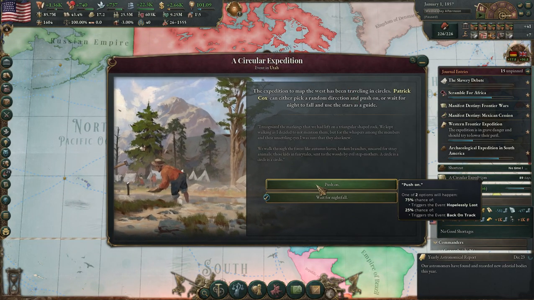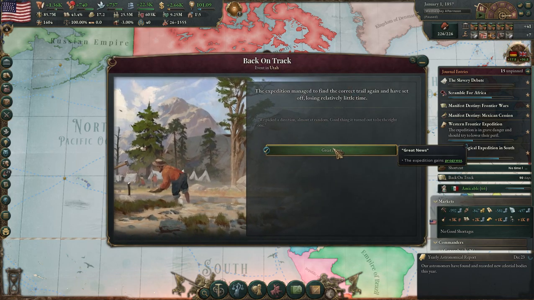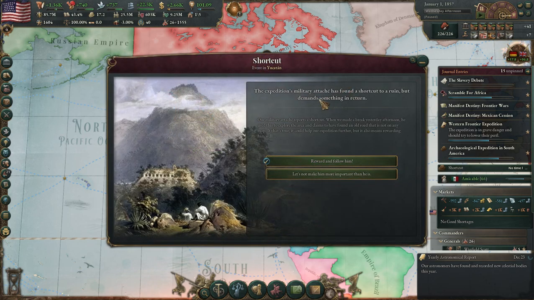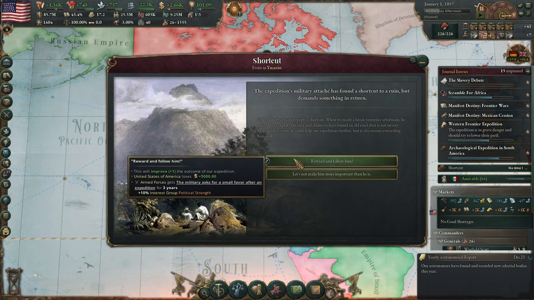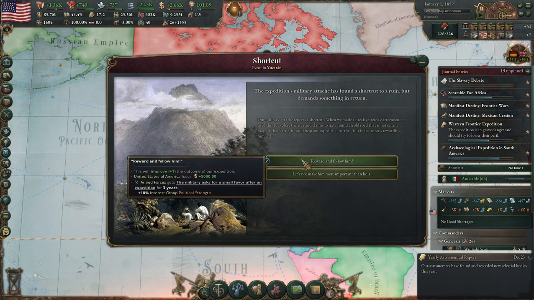Okay, so push on. Great news, we get some progress on the expedition. And then here, the expedition military attaché has found a shortcut to a ruin, but demands something in return. He used the explorer area and claimed to have an old road that is not on the map. If it's true, it could help. Reward and follow him? Sure, let's reward and follow him.